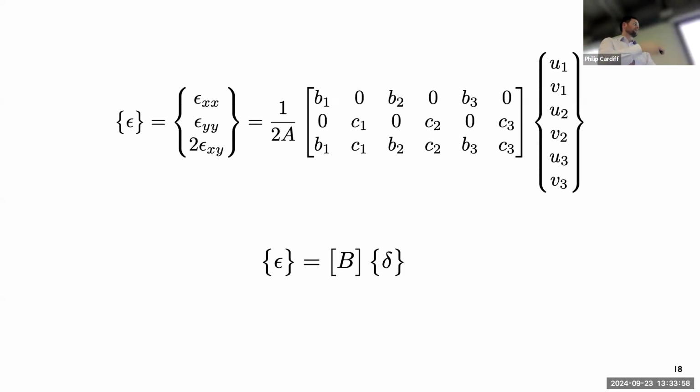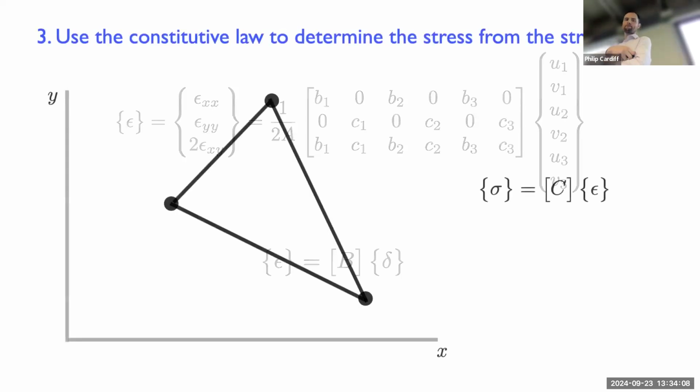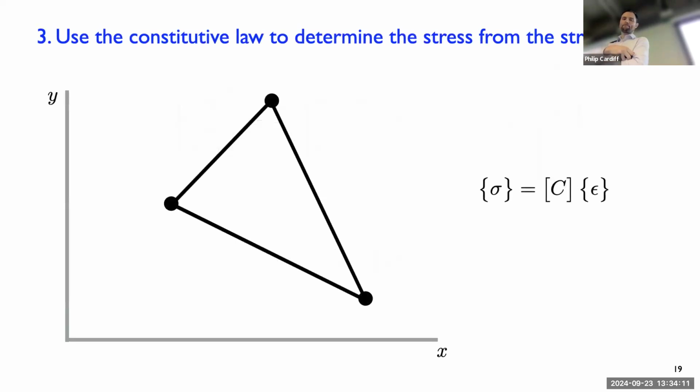So for all structural elements, no matter how complex or what functional form they use, we can write this same format using this B matrix. Okay, so we wrote the functional form in terms of the nodal displacements, and we introduced the strain from the displacements. So two steps left: calculate stress.